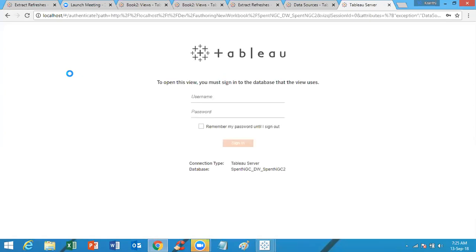So before opening the data source, it will prompt the user to enter the authentication. For establishing security, we have to do this. Whenever we are connecting to a database, rather than directly connecting to it, we have to prompt the user to enter the credentials.